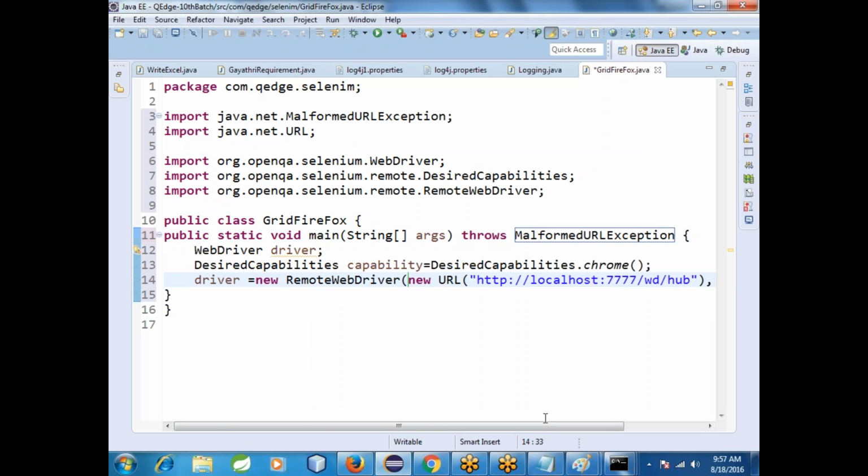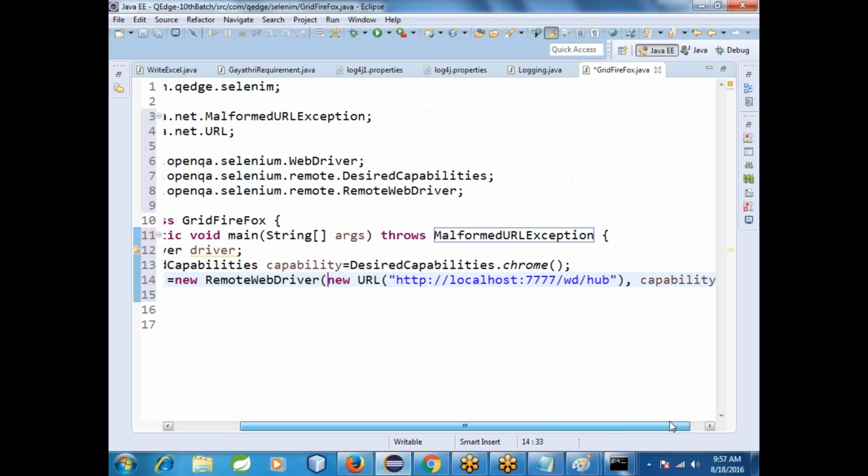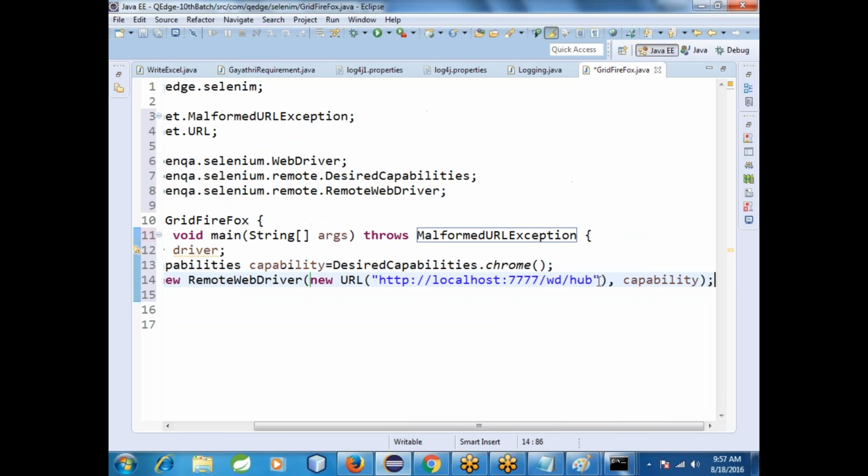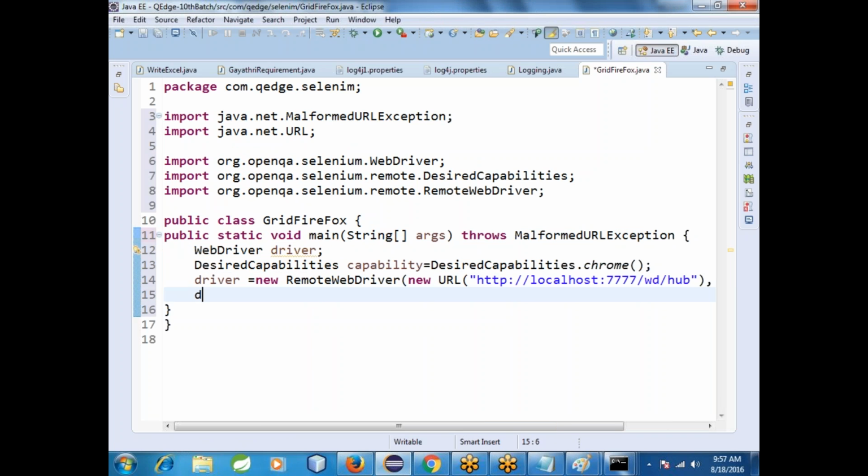Now I have to launch the browser. Driver.get, we will go with http demo.actitime.com, and I will also maximize the window.